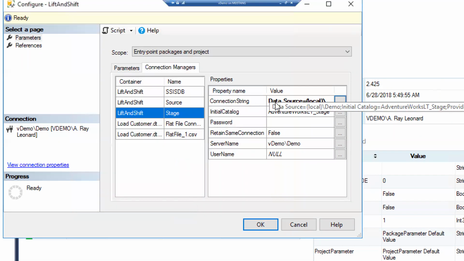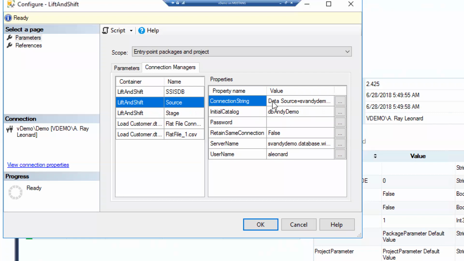But you can see that when we use a literal in configurations, it puts that text in bold. That lets us know, by text decoration, that this literal is overriding the value that came from the SSIS package. We see others that are not decorated. That lets us know those are the default values.